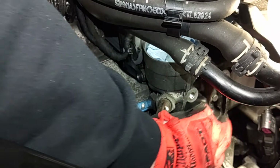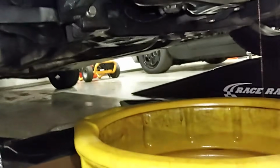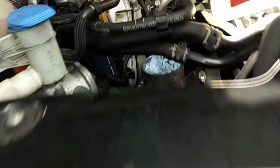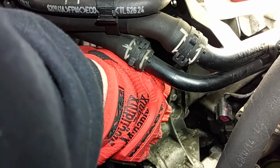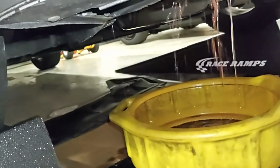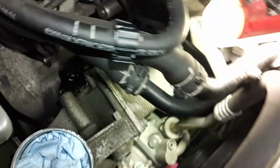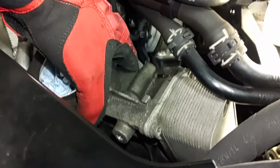It is tight because that oil cooler is actually held in the back here. There's a fitting back there and it's a tight fit. There we go. See, I'm losing a little bit of coolant there. Alright, there we go. And there goes the coolant. Just let it drain. Then pull this housing out of here.